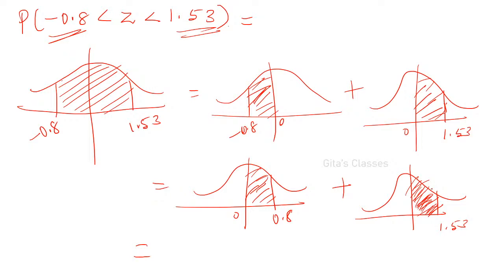But the same thing can be done by calculator also. But if you are asked to find mu and sigma, then you can't do it with the calculator. These things you can do with the calculator very easily. The reverse process will be there: for a given probability, you have to find mu and sigma. For that, you cannot use the calculator. Okay. So here, the 0.8 values.